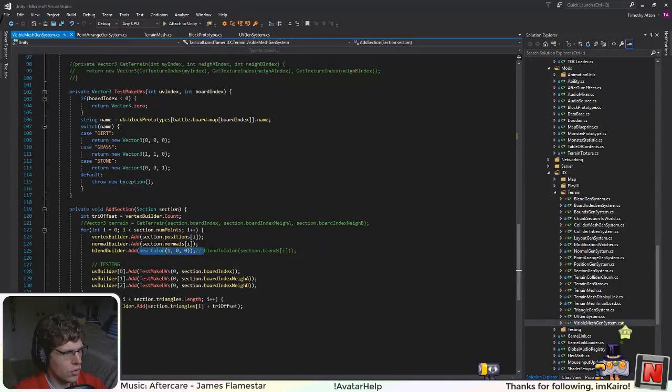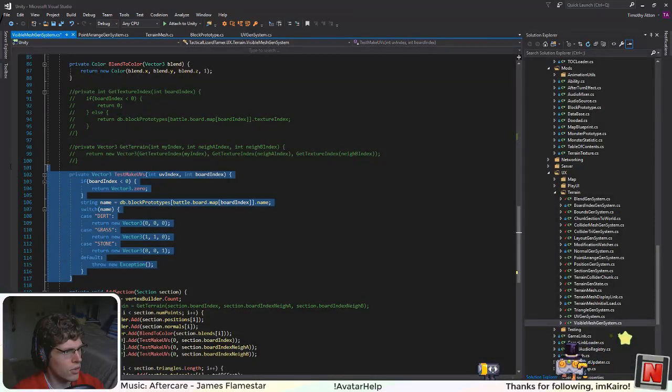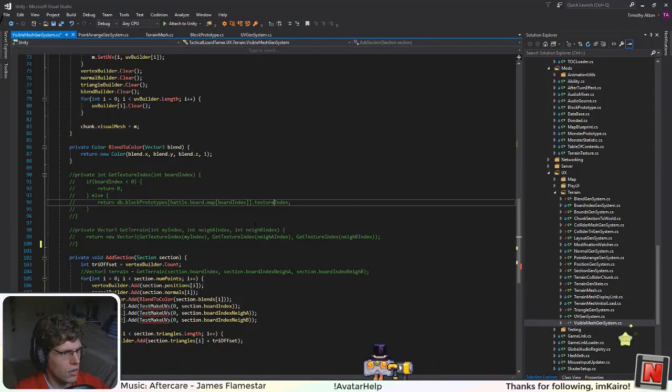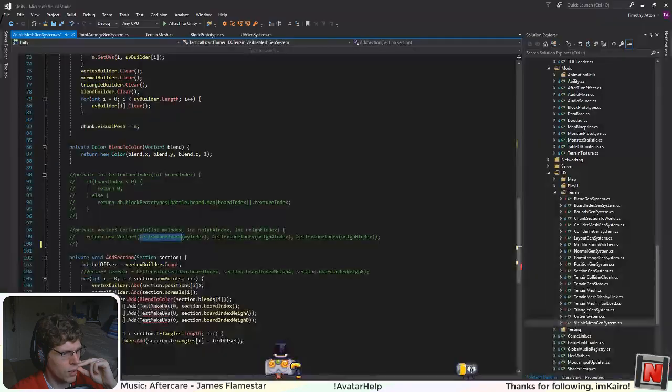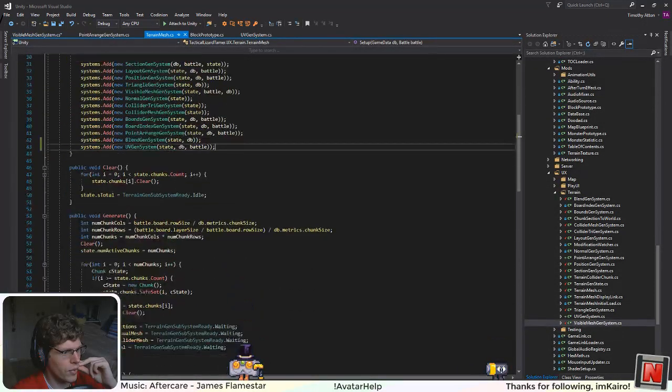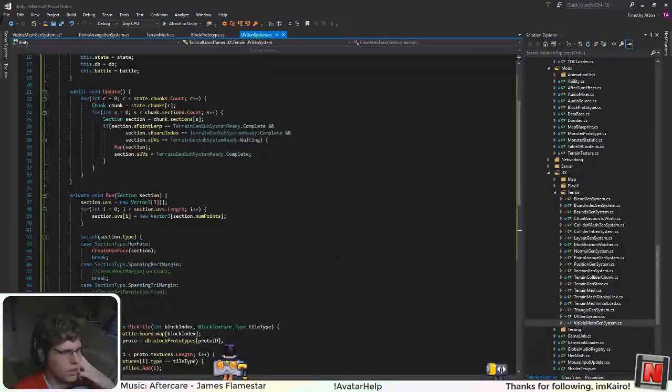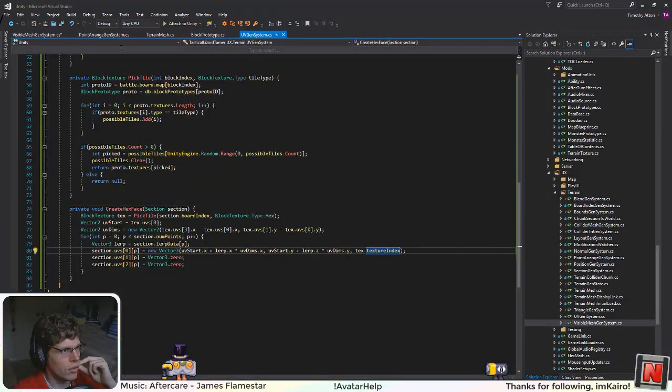So now this is really simple. I can just use the actual blend values, and same with the UVs. I'll get rid of this test. I'll leave this in case I need it for something else. Actually, this is where I got the texture index. Okay, so maybe it is the actual texture index and not between 0 and 1, because this is what we passed directly to the shader. So I guess we're done with that. That's how it is right now. Oh, although... oh no, I did it right. Okay, I was gonna say I didn't actually use the actual index, but I do. So we're good.